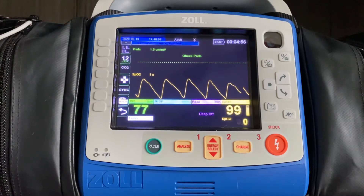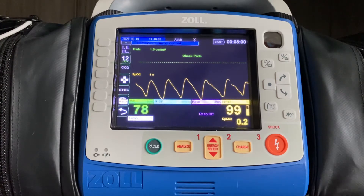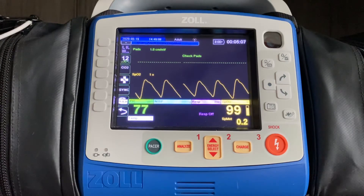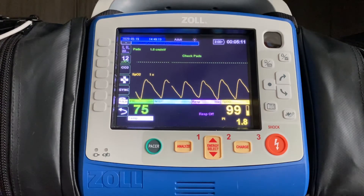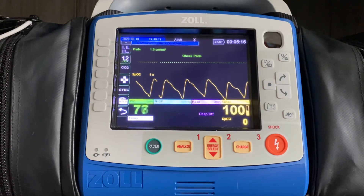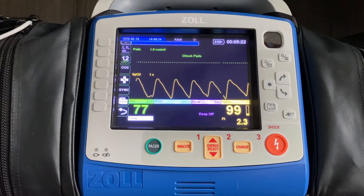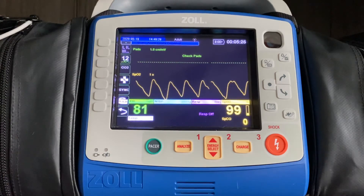Now let's say, for example, that PI level was 0.7. I would then go and look at the patient, make sure that the sizing is appropriate — making sure the finger probe is on the patient's non-dominant ring finger. Then take other factors into consideration. Maybe their hand is cold and needs to be warmed up under a blanket. Maybe there's ambient lighting that's affecting the readings of the finger probe. Or maybe they just don't perfuse properly in that finger — they might have nerve damage.